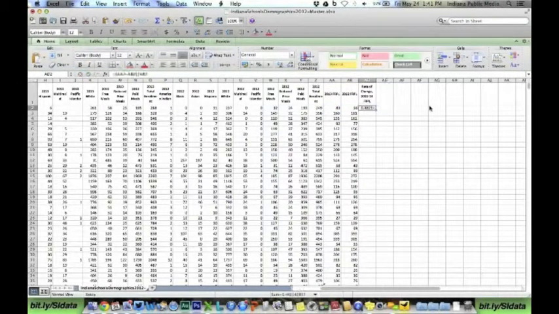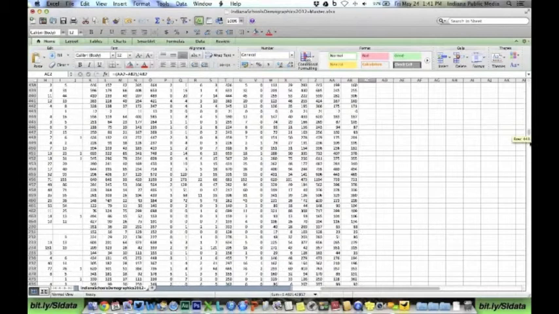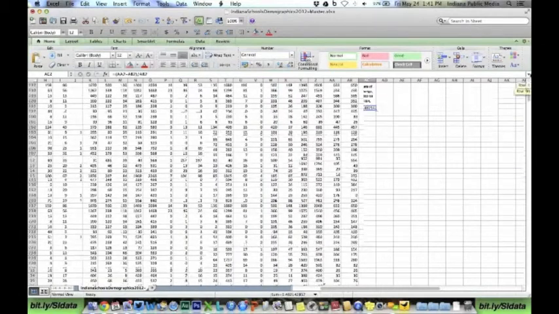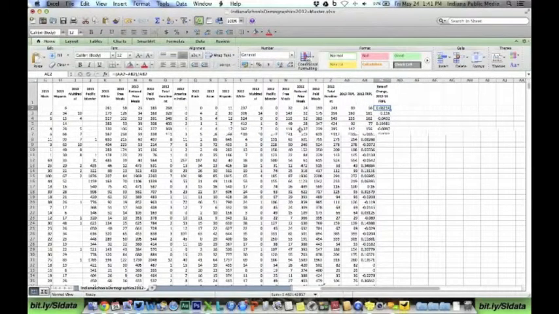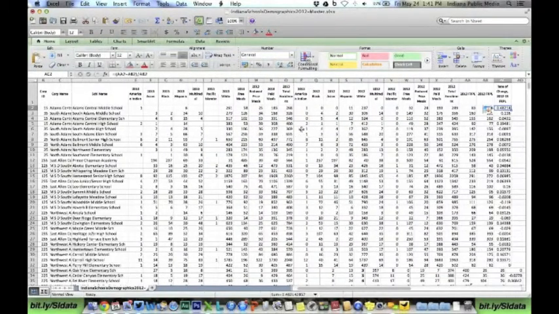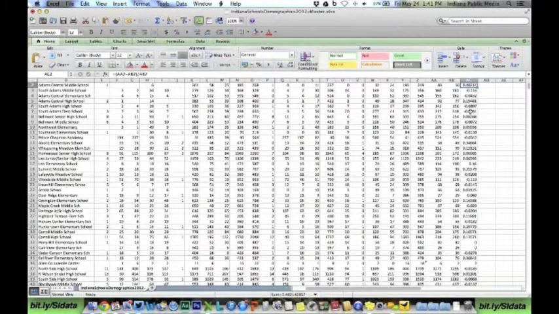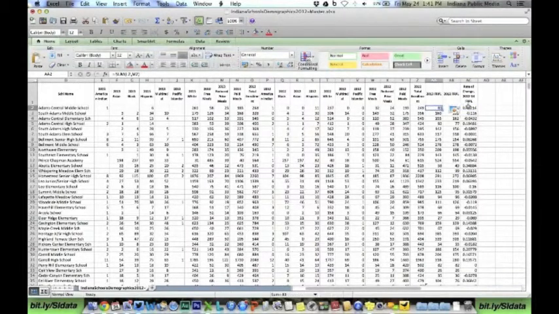And as we did before, to fill it all the way down, it looks like most of these are referred to. So I'll just do it the simple way and double click on the bottom box there. Yes, the black cross, not the white cross, right? Like that. All right. That's most of it.